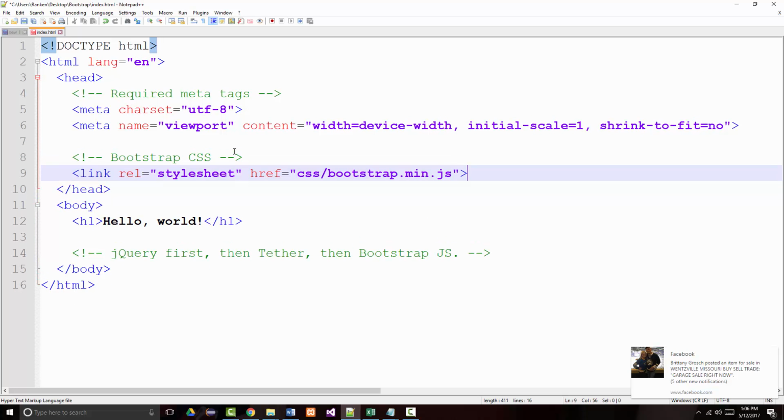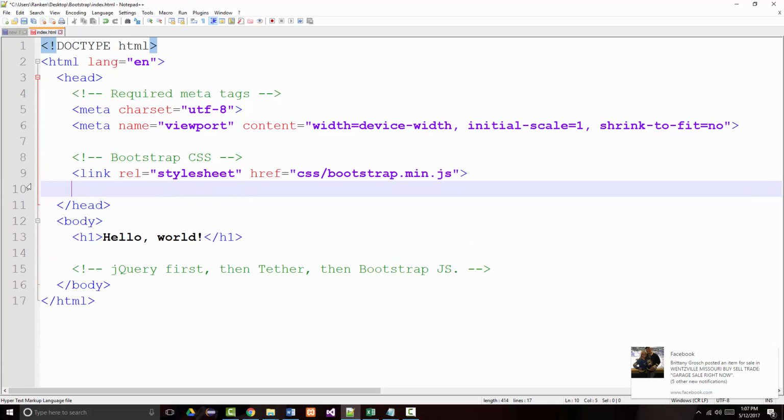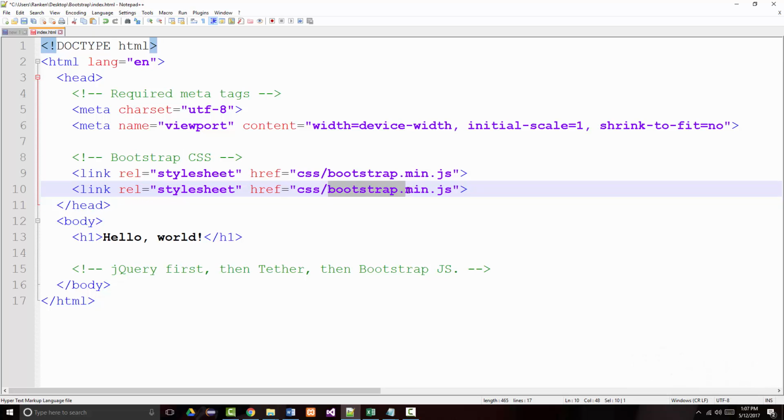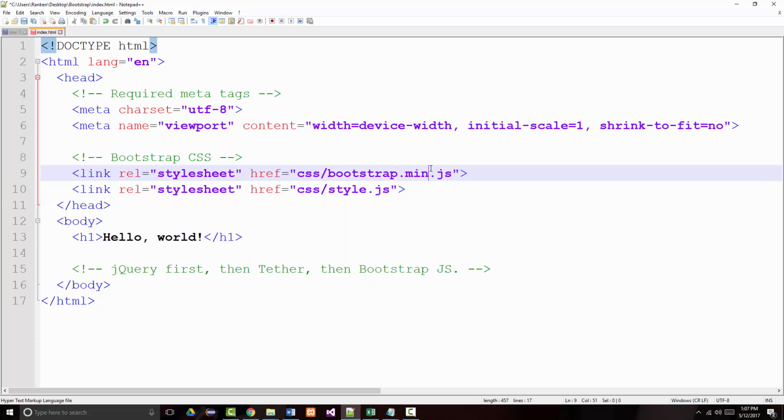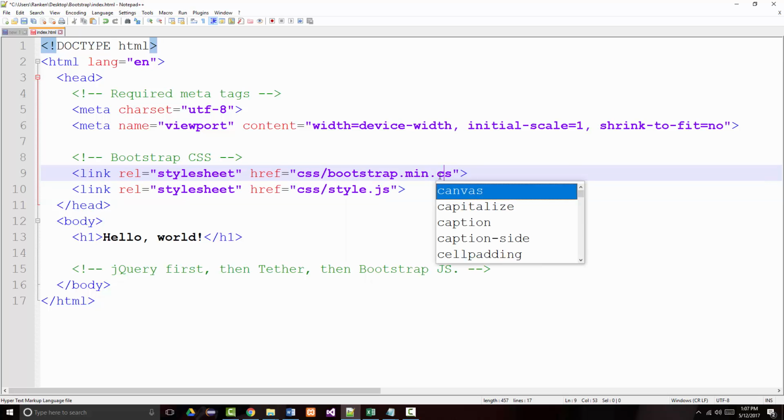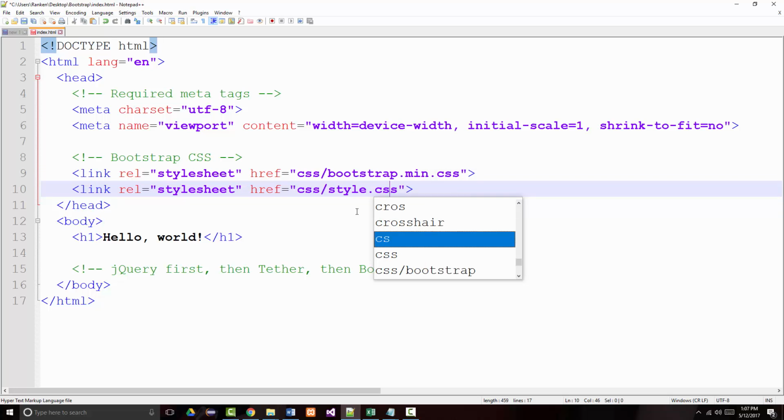Okay? All right. I'm also going to go in and I'm going to add my own CSS file, which I haven't created yet. I'm just going to call it style. And that should have been bootstrap.min.css. And that should be a CSS file.